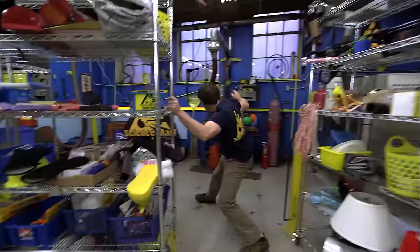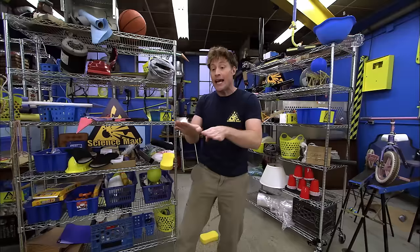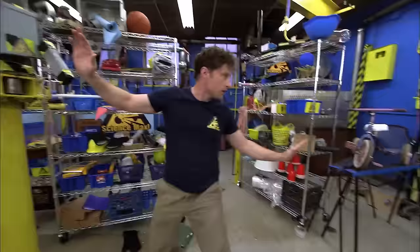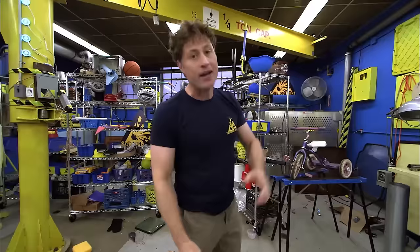Today, we're going to be looking at how to build something that stands up to the shaking of an earthquake. Earthquakes happen when two plates on the Earth's surface rub together, and it causes the ground to shake. Sometimes it shakes a little, sometimes it shakes a lot. Chances are you do not live in a place that has earthquakes. But if you do, ask an adult what to do during an earthquake so you can be safe.